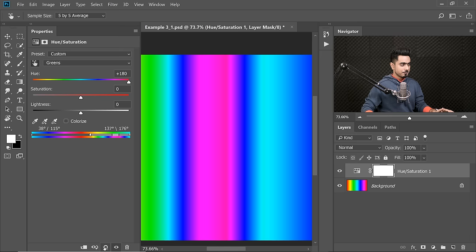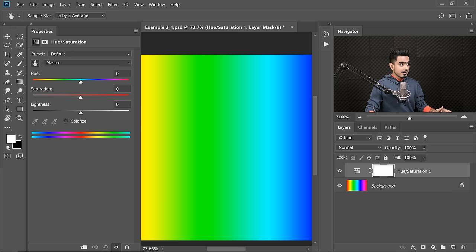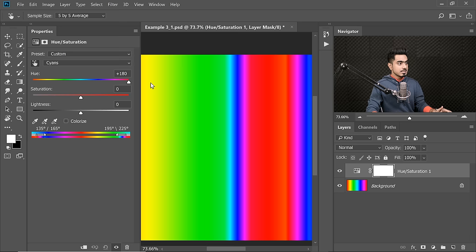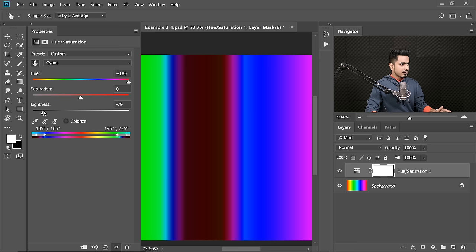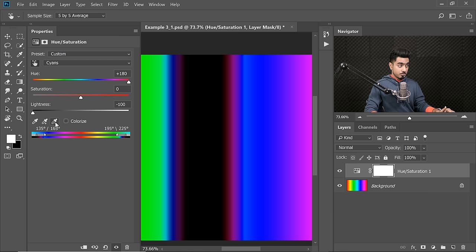So if I reset it, if I want to, let's say, select this shade of green, I can choose the hand tool, click on that area, and if I don't want to move these sliders, I can simply subtract the other areas. First of all, take the hue all the way to the right to see which areas are being affected. And then you can simply subtract the areas which you don't want. Let's take the lightness to the left as well. So with the minus eyedropper tool, select that one. You can just say, I don't want this area or I don't want that area. You can just simply subtract that area from here. Have a look. You're simply subtracting.